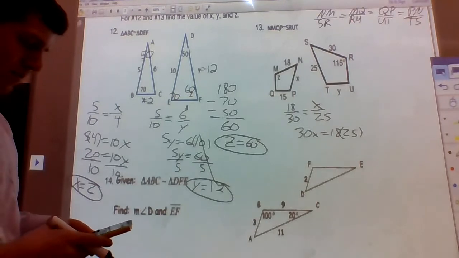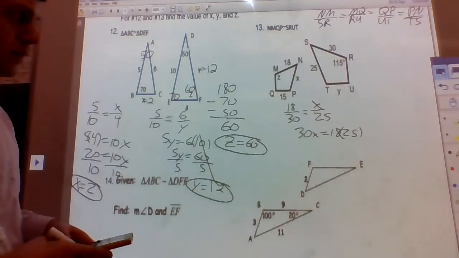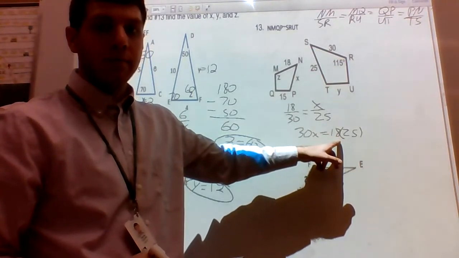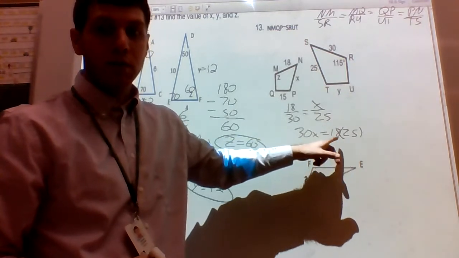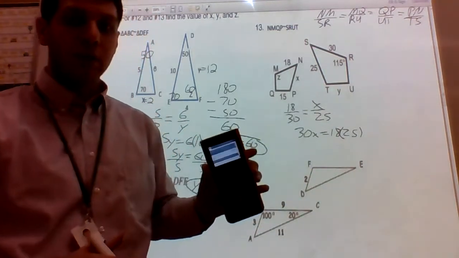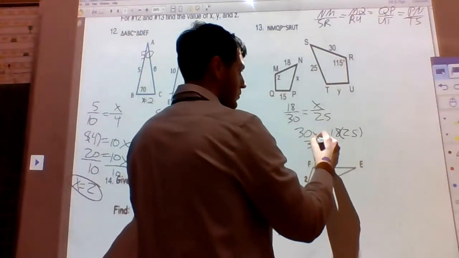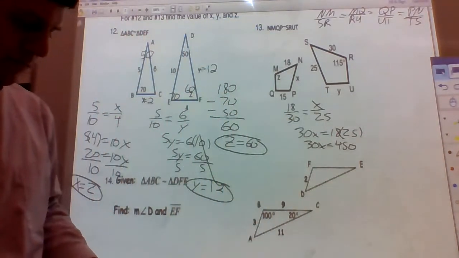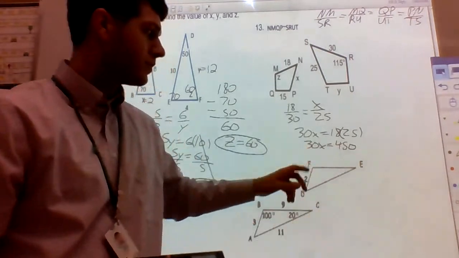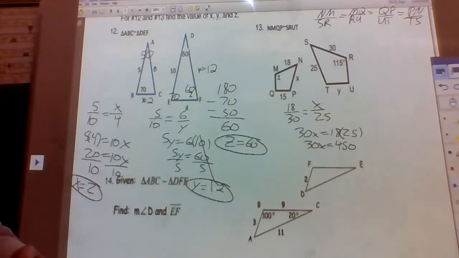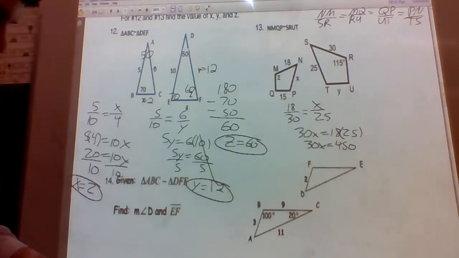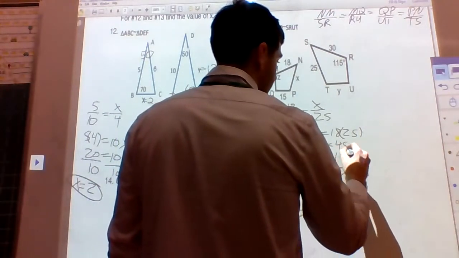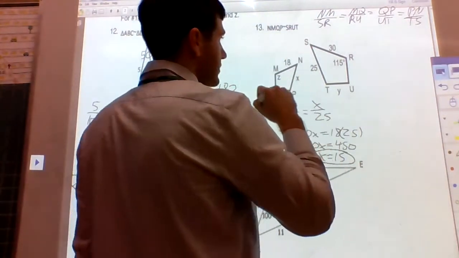So 18 times 25 is going to be 450, right? Because 25 times 4 is 100, 16 times 25 is 400, and then you have 50 more, so it's 450. Put it in the calculator anyway, and we get 450. Didn't need to though. Divide that by 30. 45 divided by 3 is 15. Checking with the calculator, X equals 15. X is 15.